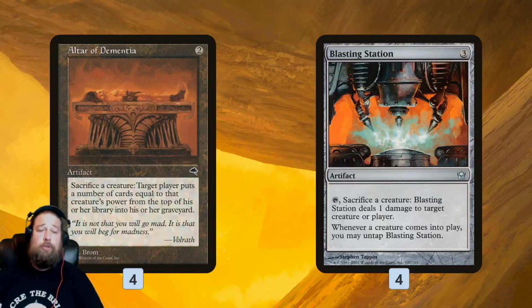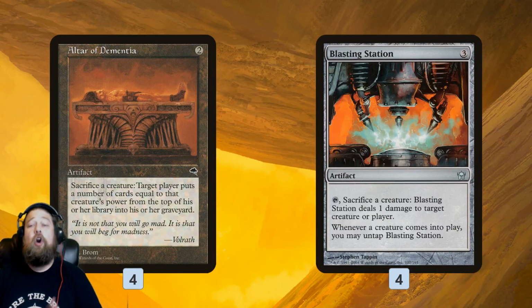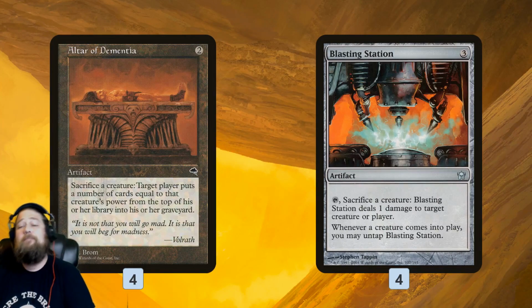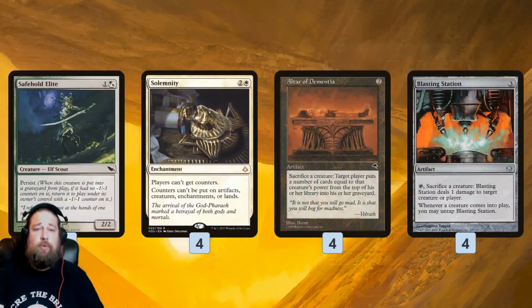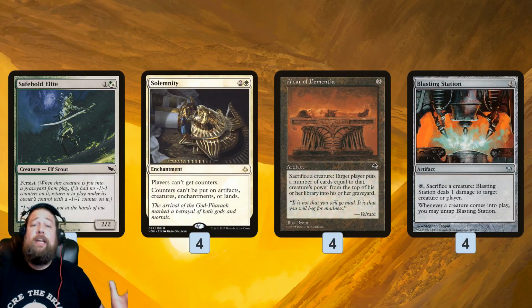So one is Altar of Dementia. You probably see where this is going. You can sac a creature to mill someone equal to the creature's power. Blasting Station also works. You sac a creature, deal one damage, and then when a creature comes into play, you get to untap Blasting Station. So if we can find a Persist creature along with Solemnity or Anafenza, along with Altar of Dementia or Blasting Station, we go infinite and win the game.